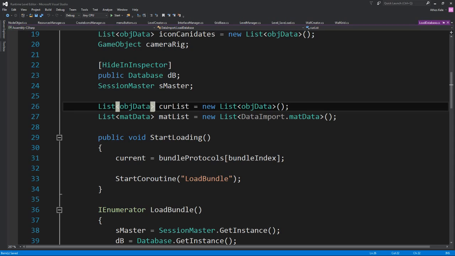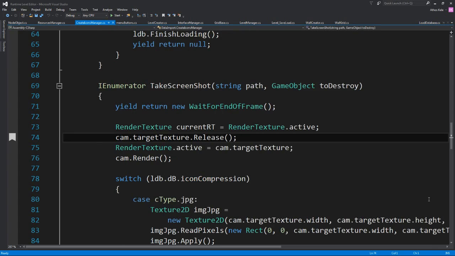on our level creator. Oh, and one more thing on our create icons manager: when we are taking the screenshot, after we have assigned the current render texture, we need to go into our camera, target texture, and call release. Otherwise, it will not get rid of the depth we had on the previous icon we took.